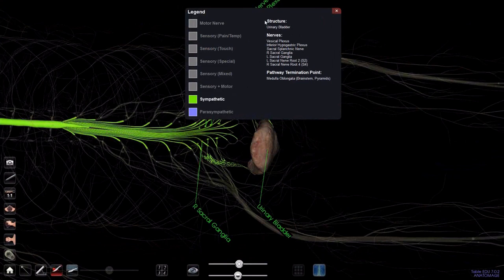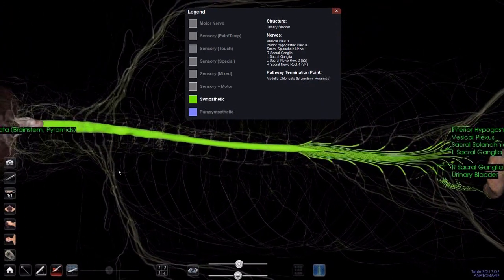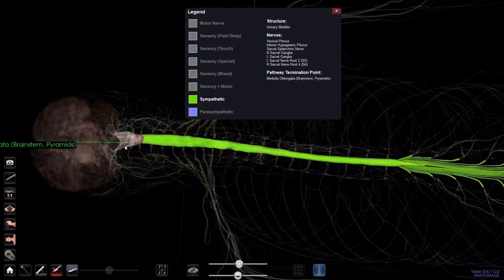So you have again the name of the structure on the legend, the name of the nerves that are highlighted, and the name of the pathway termination point. That in this case is the brain, in the brainstem, and this part is highlighted.